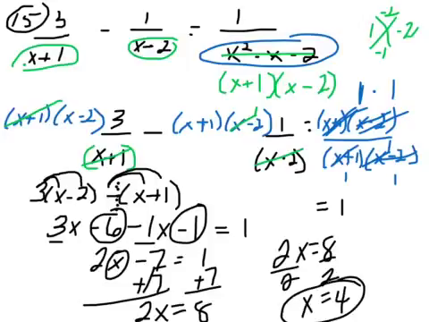Now, that's our answer, but one thing you might want to do, remember the last problem we didn't have a solution because when we went to go plug it in, we got a 0 in the denominator. That's not going to happen here, because if I put a 4 in right here, I'd get a 5 in the denominator. Here, if I plug 4 in, I'll get a 2 in the denominator. Everything's fine. If I plug it in that other expression, it's not going to be 0. So my answer is 4 for 15, and it's good. I don't need to worry about it not working in the problem.